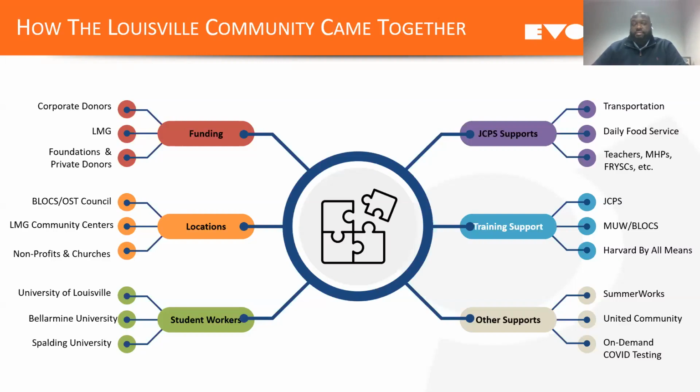We needed additional locations. Community centers opened back up because they shut down around the same time as schools did. But we also have an entity called Blocks, which supports out of school time partners, OST partners, who really helped us to get more participants, because what we needed was more places for young people to go, not only during the school year, but also during the summer. And so we partner with them to help us.